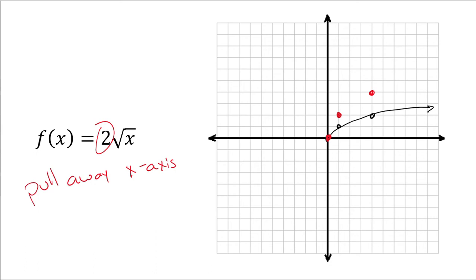I'm going to add one other point. Let's see, the square root of 9 would be 3, so that's going to be right there. So then the square root of 9 up here now it's going to be 6. I think that just gives me a little bit better something to shoot for. So again, if you look at that red graph, we pulled it away from our x-axis. We stretched it from that horizontal axis.